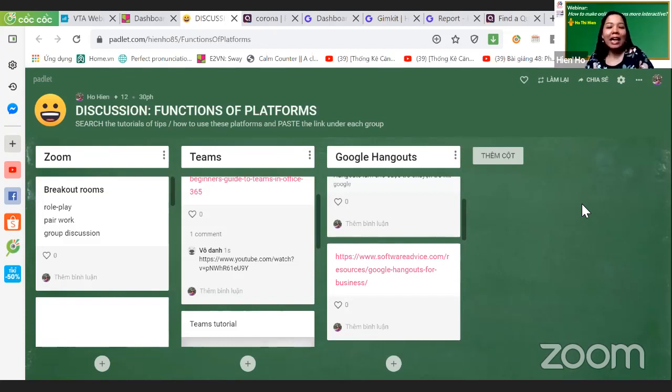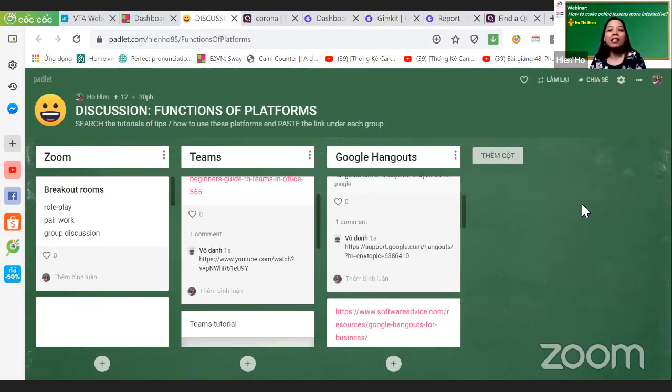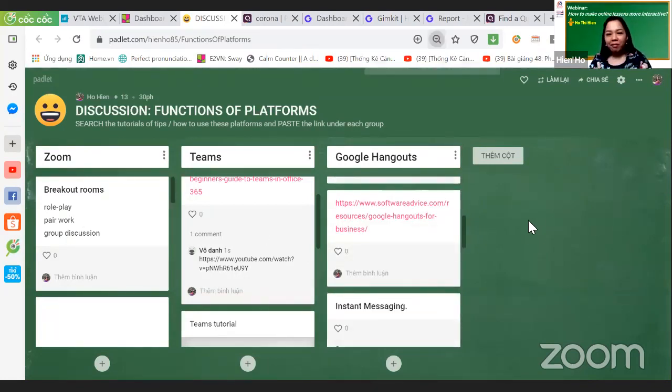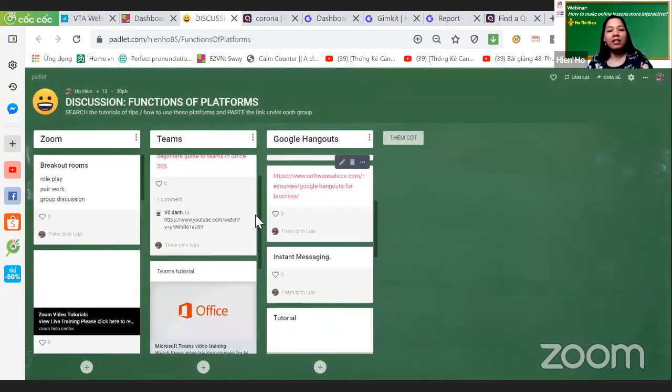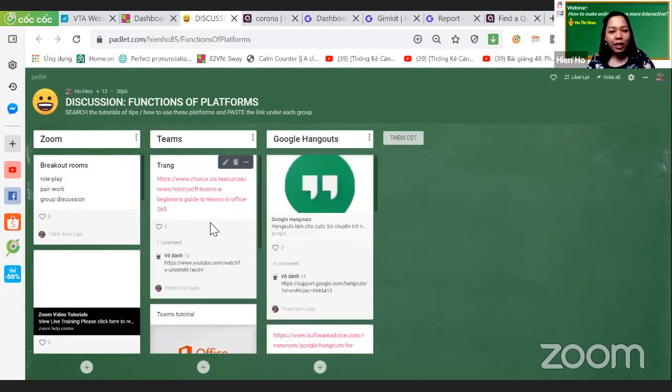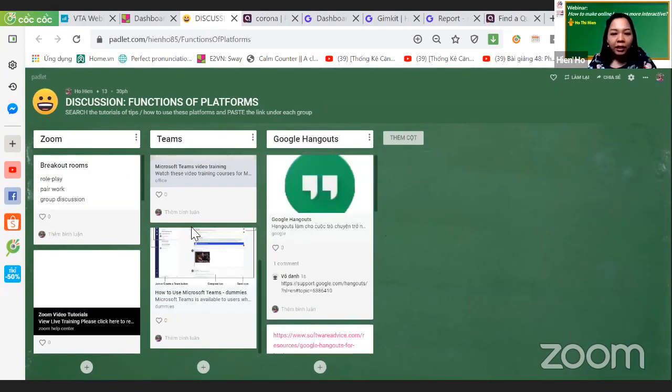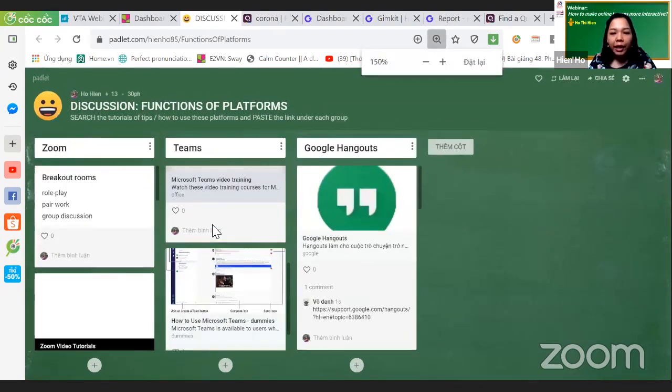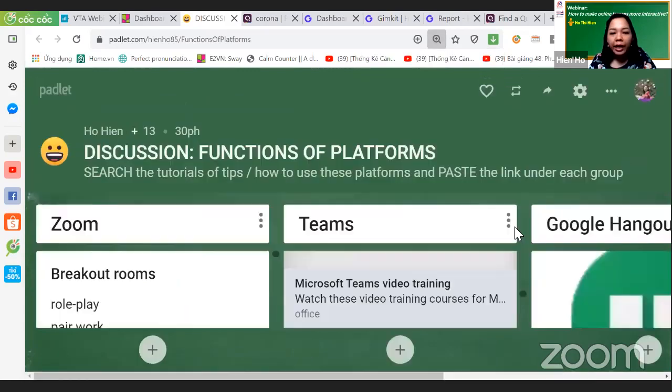But Padlet is a good choice for discussion in sensitive cases where you don't want participants to use their real name, so we can avoid sensitive situations.